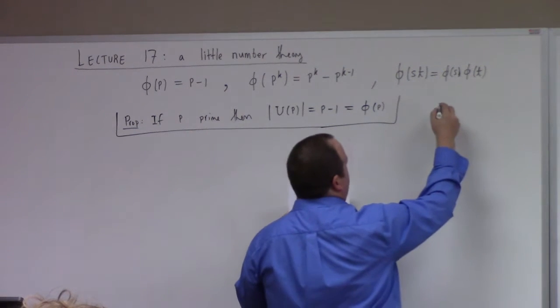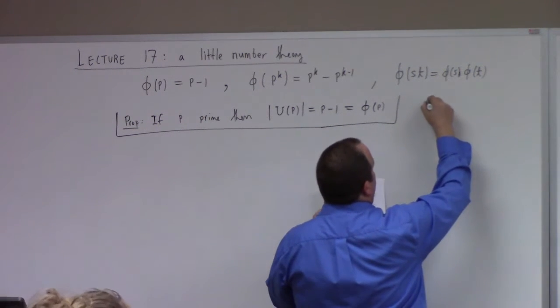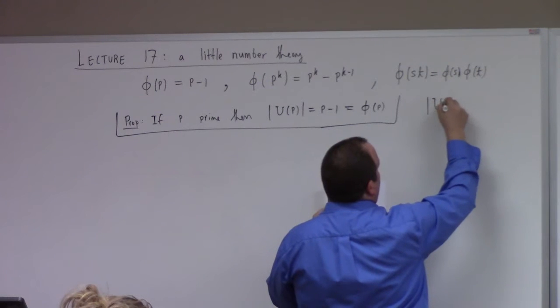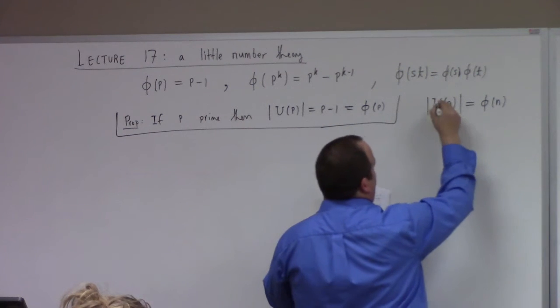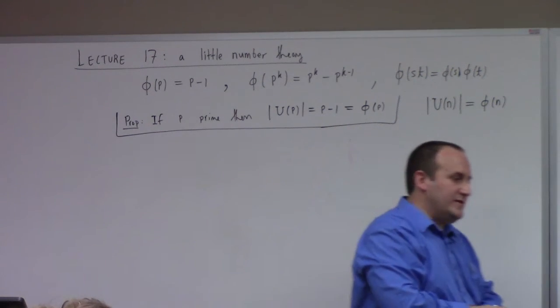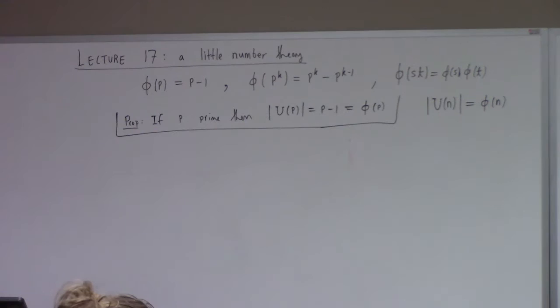Now, let me just say once and for all that we defined the order of the group of units to be nothing more than the Euler phi function of n. That's essentially a definition of the Euler phi function. What is the Euler phi function? It's the number of integers relatively prime to n, up to n. And what's the group of units? It's the collection of all integers that are relatively prime to n, modulo n. So these are the same thing. We proved in a previous lecture that the group of units actually is a group. So there's also that.